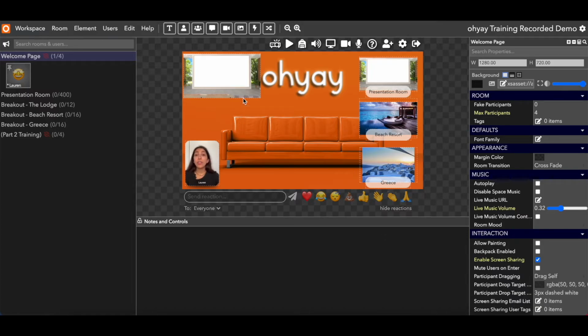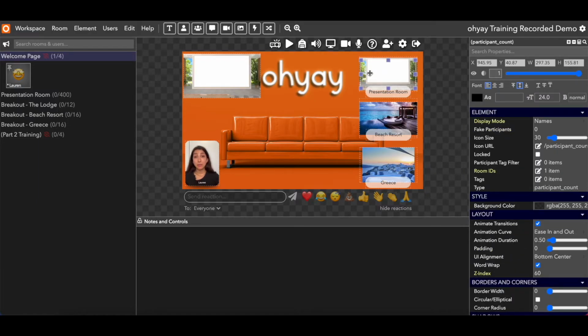So that is, in essence, how to make a room preview and how to make sort of fake room previews using participant count elements in order to make a virtual lobby or a map experience. Obviously, you can use these participant counts independently of this. If you have a custom map scene that you've built out and you just want to lay a participant count with maybe just a number or the icons over each one, you can obviously do that as well. Participant counts are super helpful in just making map experiences in general. So that's room previews and, for lack of a better phrase, fake room previews.